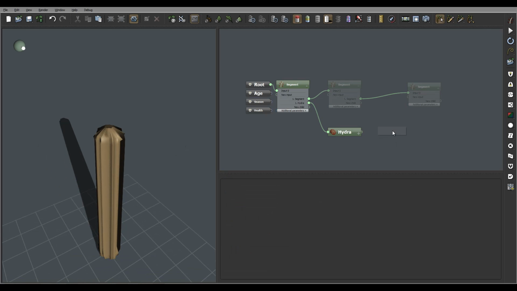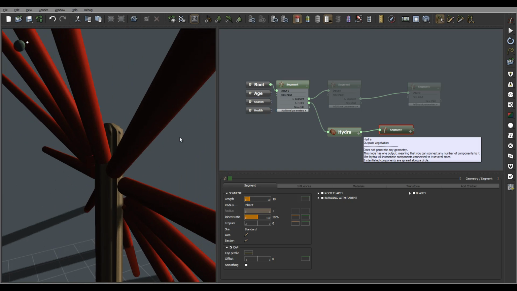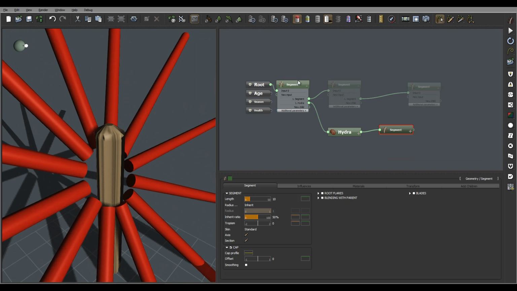We'll go select and create segment. This will be one of the leaf petals, and I do recommend you check tutorials about how we can create different petals and different leaves by using different types of components, and a segment is one of them. So we'll connect it to the Hydra. Right here we have the effect applied.